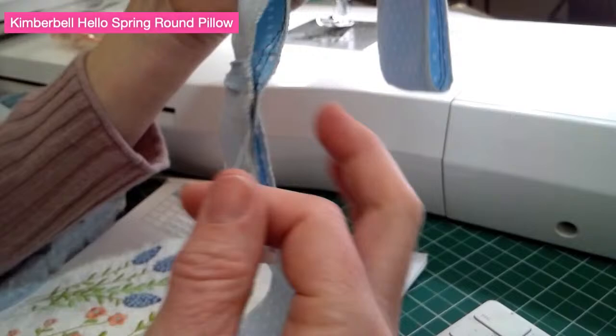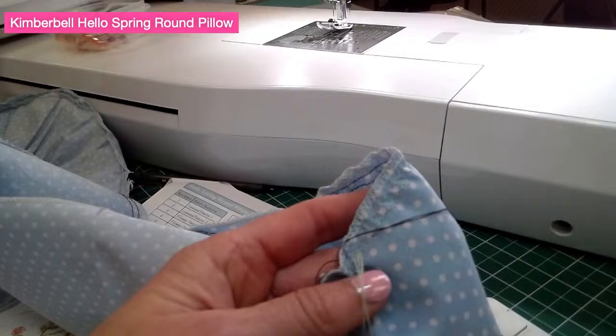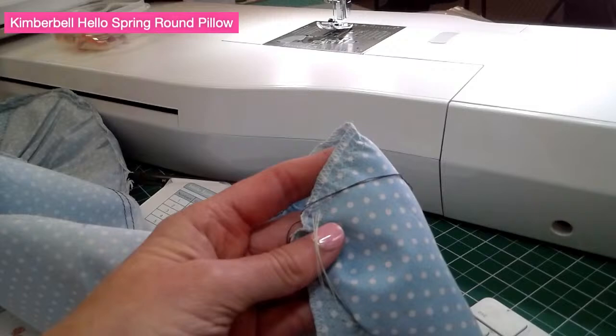Really long tails. The tails from both stitch lines or just the second? Both of them. Both parallel lines will have two long thread tails. Somebody was asking, do we leave a thread tail on one or the other? It's actually both. But it says that in the instructions.